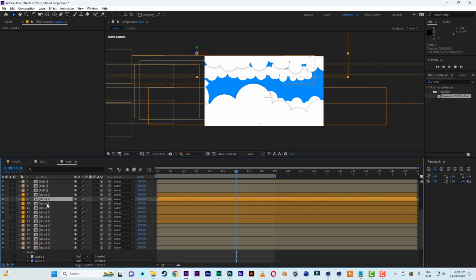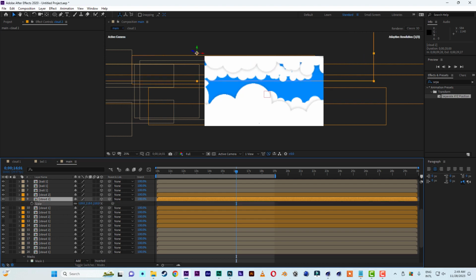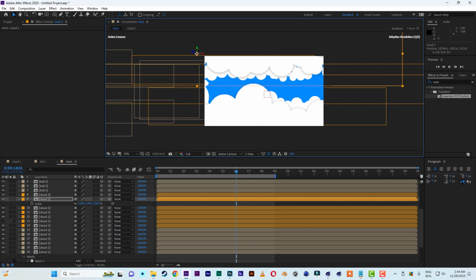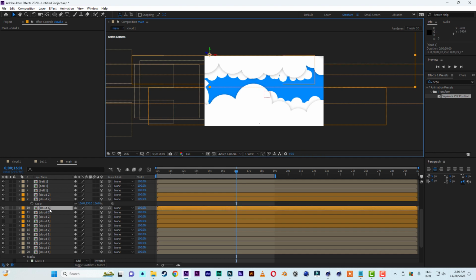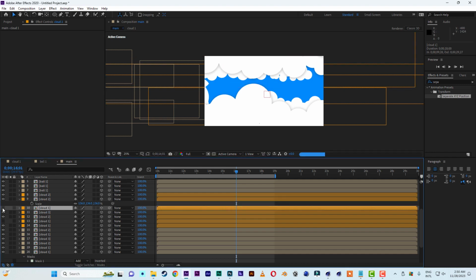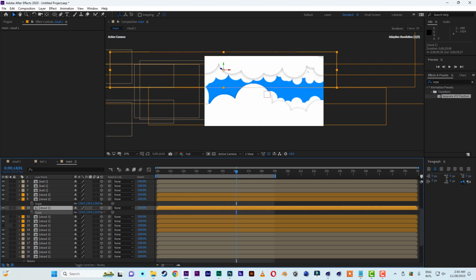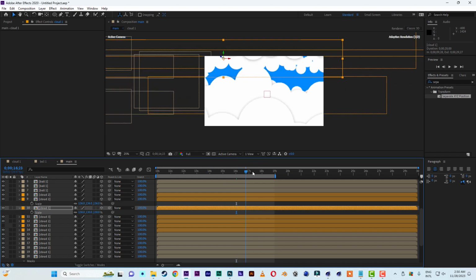Let's scale them up a bit more. So you have something like this. Scale it a bit more. Then push it to the right side a bit more. Now let's see the one underneath it. Scale it also a bit more. So I think this is enough. Let's leave it like this. Okay.